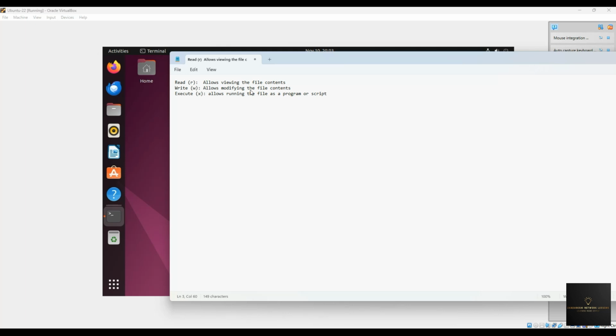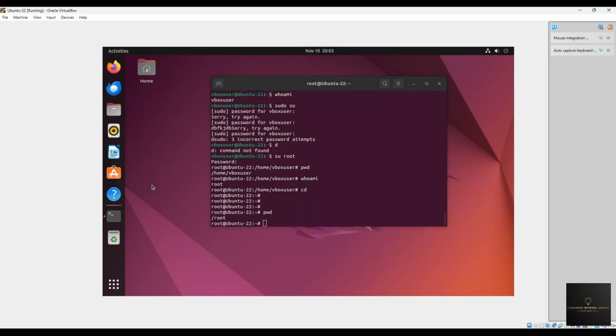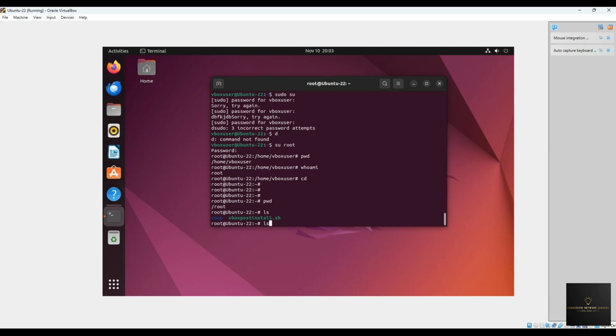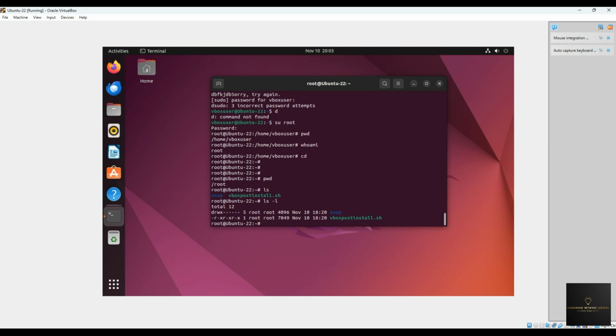Now to view permissions, we can use the command ls -l, which shows the permissions, ownership, and other information for each file in a directory. So let's go to this VM and check this out. If I do ls -l, I see these extra details.